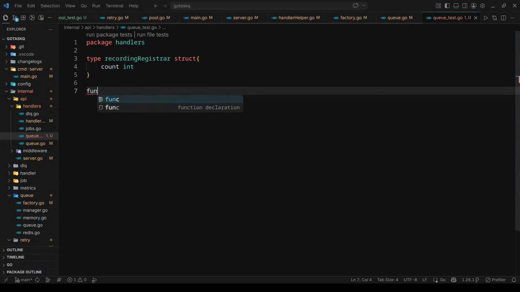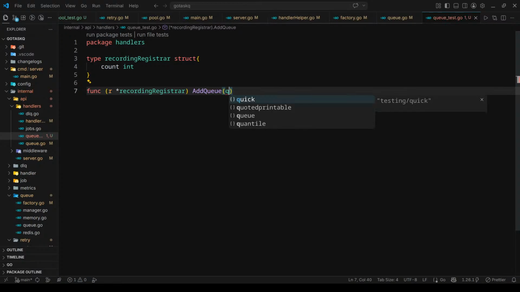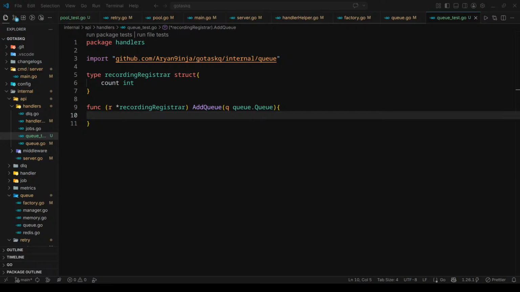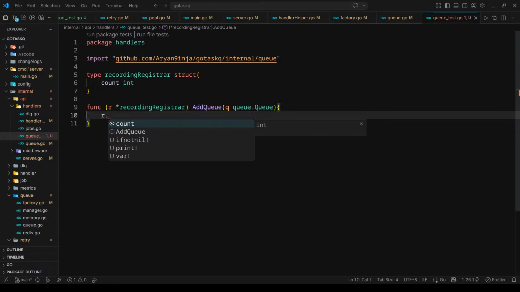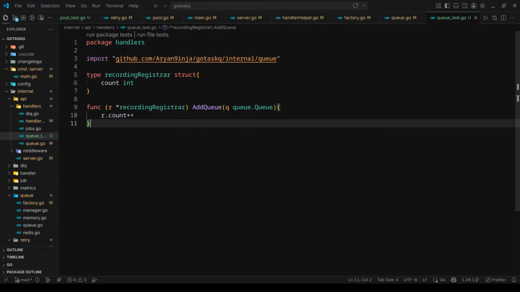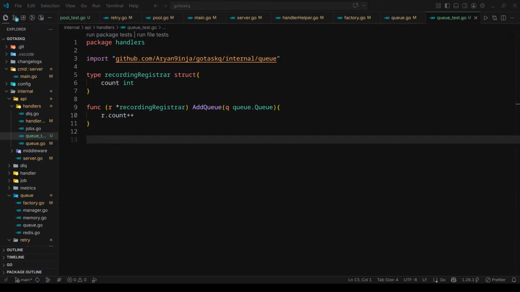So what I need to do is implement the AddQueue on our recording registrar. AddQueue takes a queue of type queue.Queue, and what it does is it will just increase the count, count plus plus. That's all we need from it.